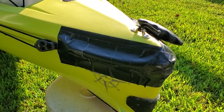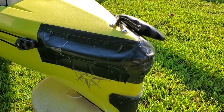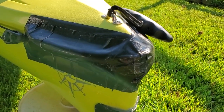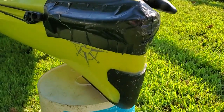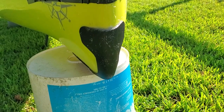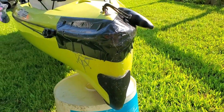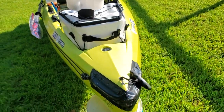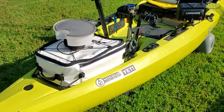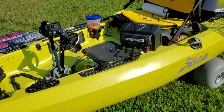I have an anchor trolley - this is nothing but gorilla tape over a piece of rubber hose. It took a beating up against the pylon yesterday. In front of that is a piece of Kydex that I formed as a kill guard - it took a little bit of a beating up against the pylon too. Those mussels and shells are no joke.